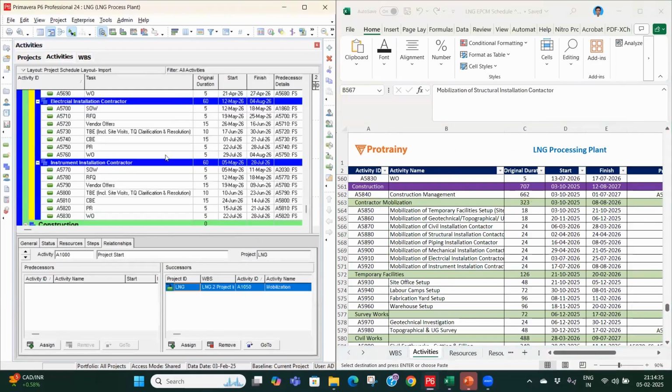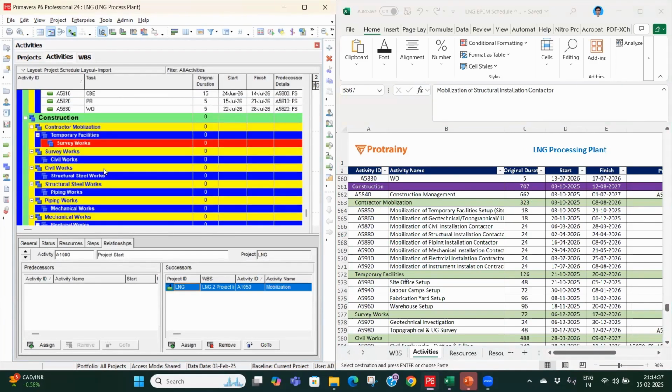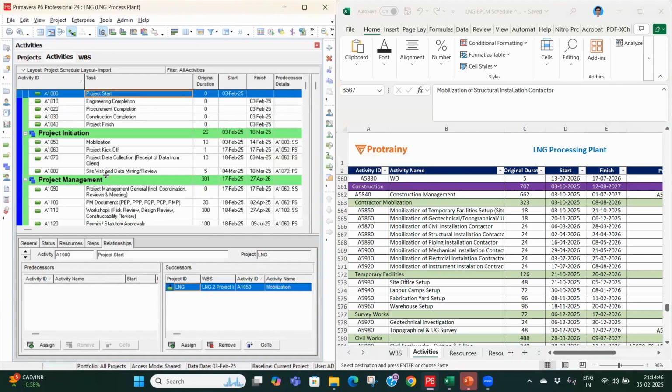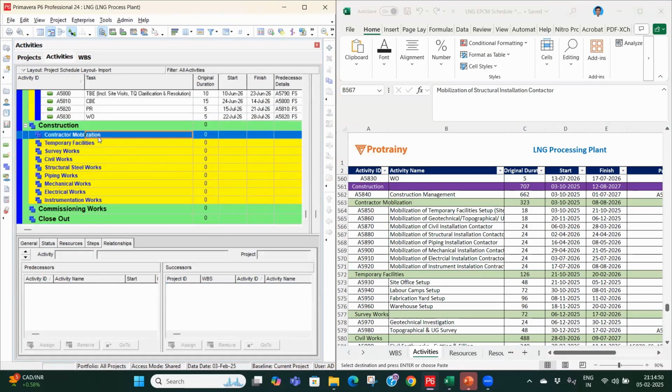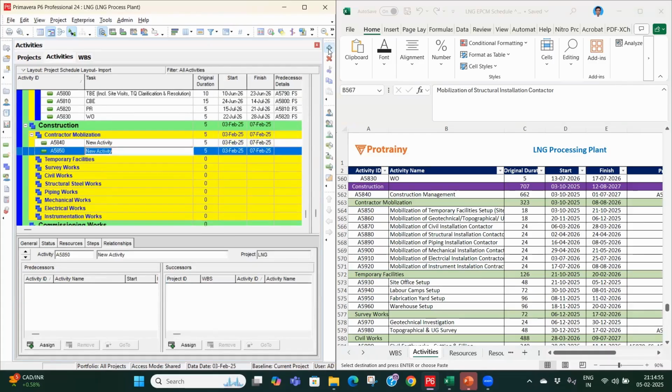So for that, we'll be going to our activity tab and we will refresh the screen. I will press F5 and now it is refreshed. So you can see that the WBSs are appearing correctly. So now we'll be adding the activities.